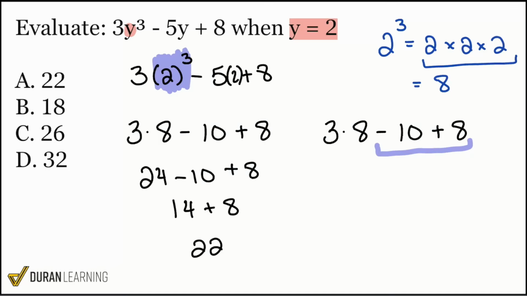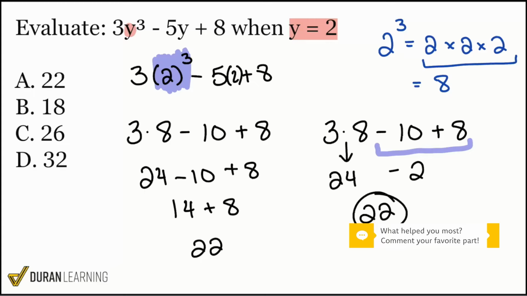Because remember, if I subtract 10 and plus 8, really what we're doing is we're subtracting 10 and 8, and we'll keep the sign of the bigger number, which is negative for the negative 10. So that's minus 2. This right here becomes 24. And look at just a little bit of time that we can save. And when we get to the bigger problems, we'll see that it'll save us even more time. But nevertheless, the correct answer here is answer choice A. And there we are. On to the next one.